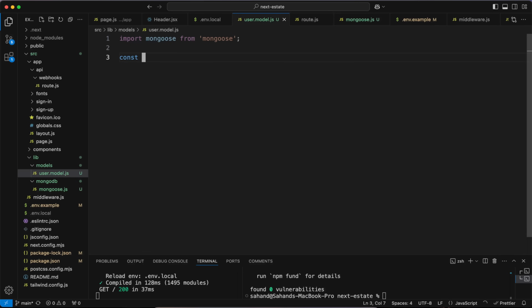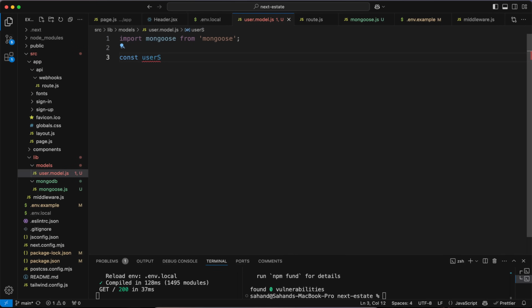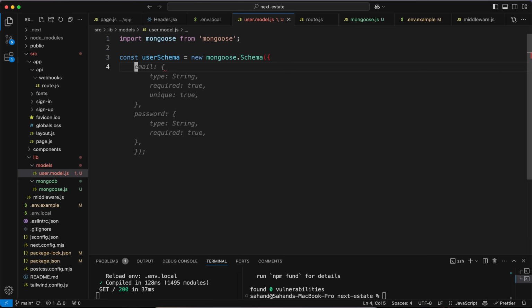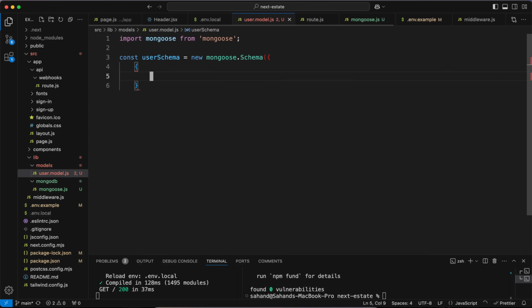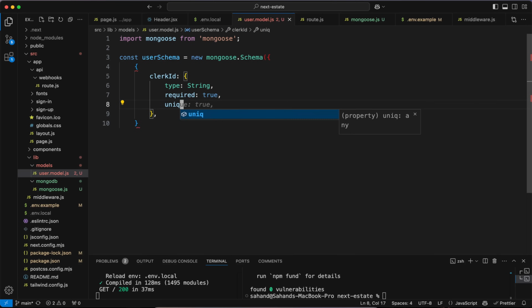And then first we create our user schema, which is kind of adding some rules. Here we want to add a few things. First thing is the Clerk ID, which is a type of string, required, and also unique.